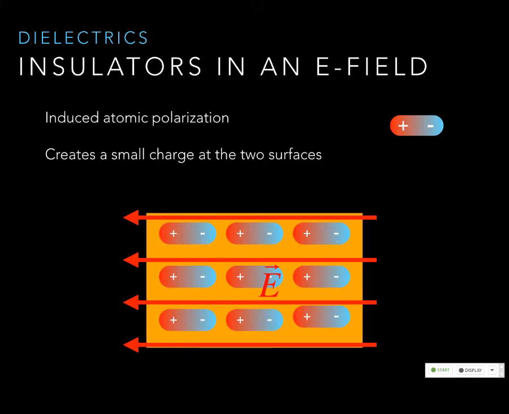That means more positive charge points this way and more negative charge points this way. And each of these things has a little electric field that points from positive to negative. So there's an electric field that points this way. What do we know about electric fields at a point? Can you add them up? Yes. If you have an electric field going this way and an electric field going that way, remember for a conductor, they exactly canceled. But for an insulator, it just makes the net electric field in here a little bit smaller.